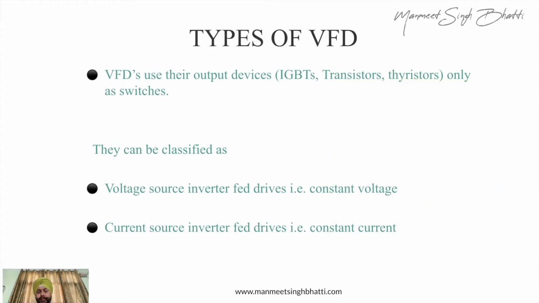What happens is the VFD has at the output IGBTs or thyristors or transistors. These are the components of the VFDs which convert your AC to DC and from the DC again to AC. These are switching devices, basically on and off devices. So you get power sometimes on, sometimes off, and based on that we are able to get a proper frequency. These are also used for two types of control: VFD can also control the output voltage, and VFD can also control the output current. So these kinds of things you can do.